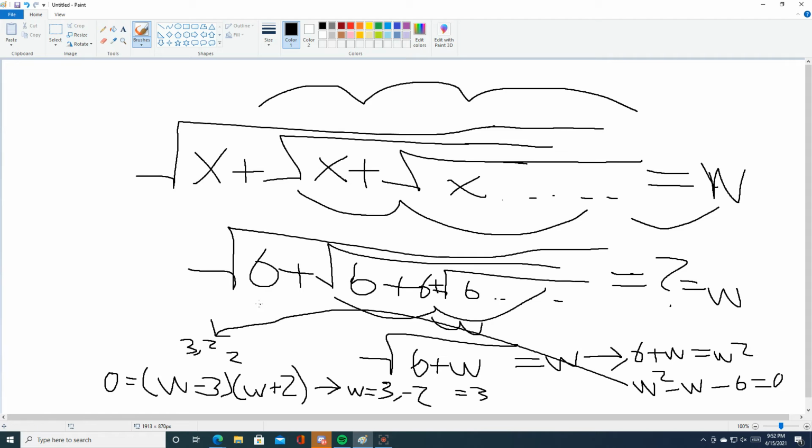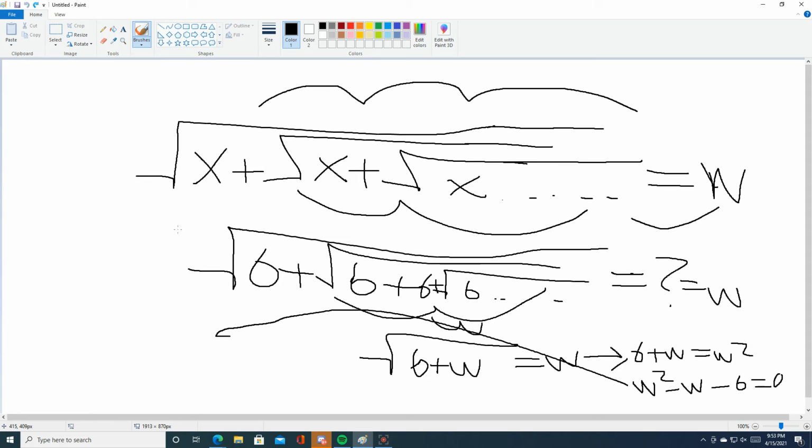It's kind of fascinating. And if you want a brief calculus explanation on it, the fact that we can represent this as the answer is because, as the amount of radicals, let's say n, approaches infinity, the value of w approaches w. And so w minus 1 is also going to approach w. So it's kind of an intuitive thing, but it's really cool.